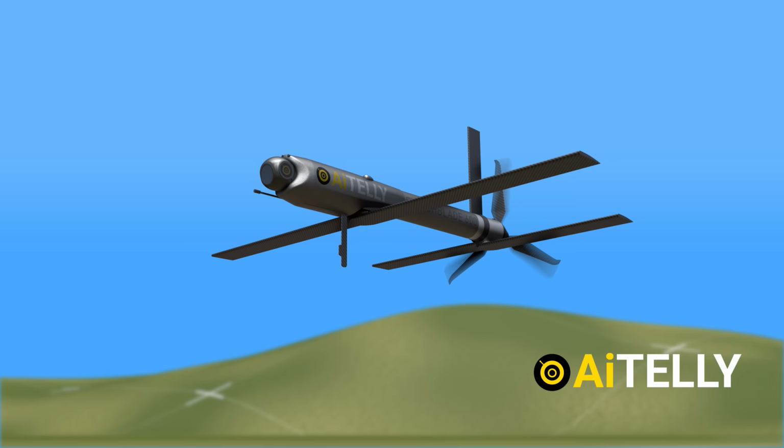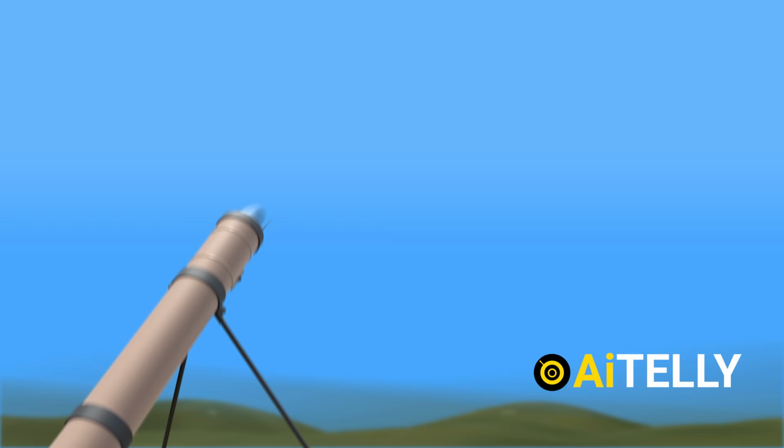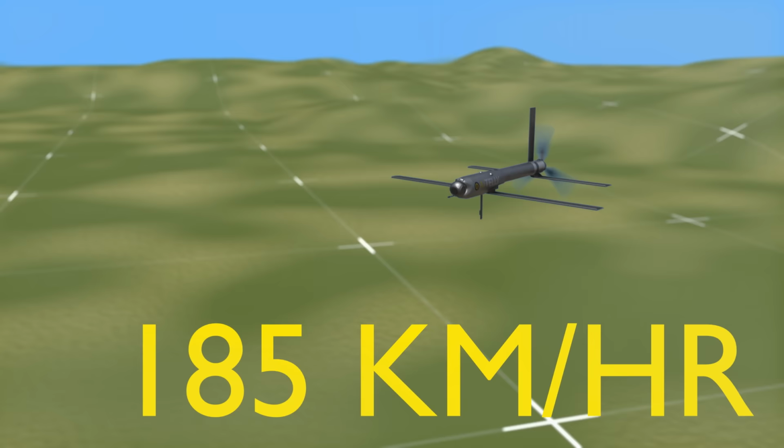The Switchblade 600 loitering missile is powered by an electric battery and propeller located at the back of the drone. This small motor could power the drone to a range of 40 kilometers with an endurance of 40 minutes. It is designed to fly out to 40 kilometers in 20 minutes and then loiter for another 20 minutes. It can reach a maximum flying speed of 185 kilometers per hour.